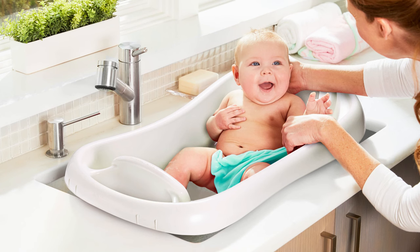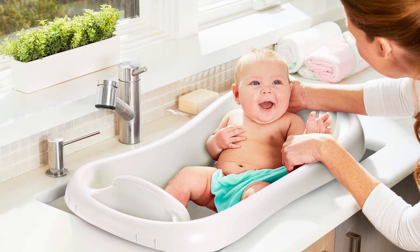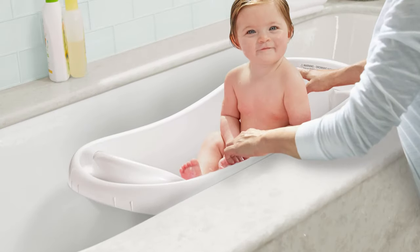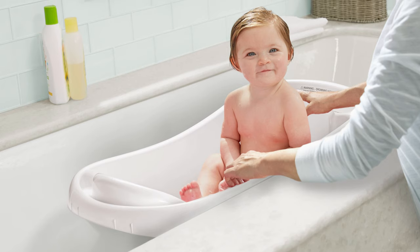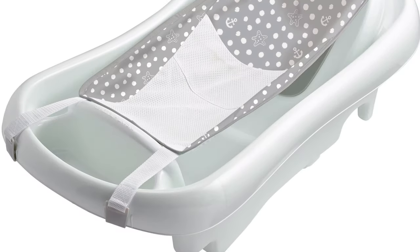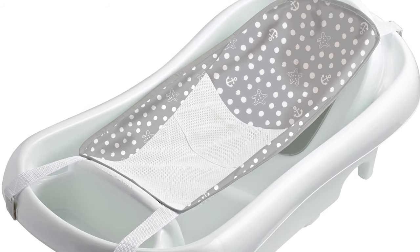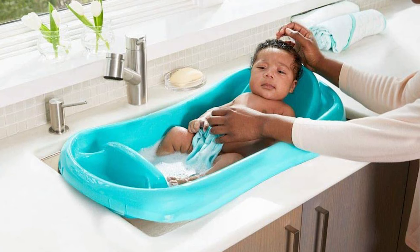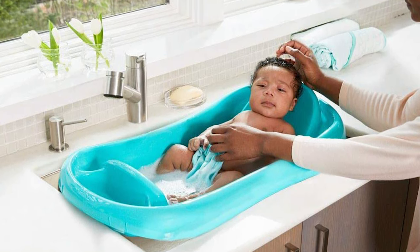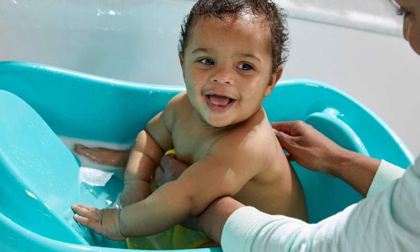Your baby will definitely love and enjoy this tub too. It comes with an infant sling that grows with your baby through stages, such as cradling newborns to provide extra comfort and support. The sling air dries quickly as well. It also has a little hump at the bottom to help keep your baby safe from sliding down while sitting. The Sure Comfort Tub includes a sturdy little hammock designed to keep your baby in the most comfortable and safe position possible, making things easier for you. This hammock is very easy to install and remove for easy cleaning.